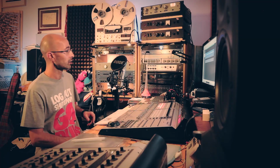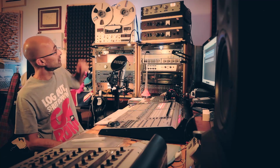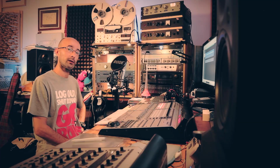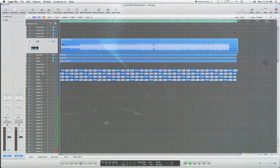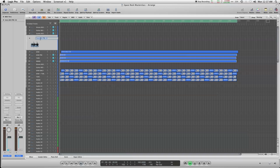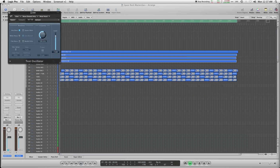Now I want to do something new. I want to do another mix, but I want to have the DAW original digital recording going through the ECC83 preamp, and we will have one other mix to compare. I want to send this DAW recording through outputs 5 and 6, and I want to get it back. It can be here. Let's name this DAW ECC83 Tube Preamp.